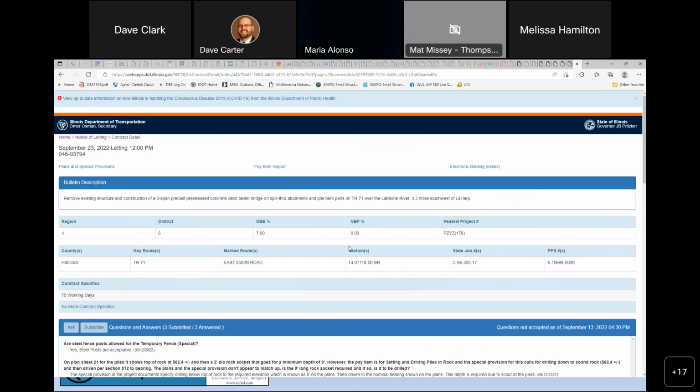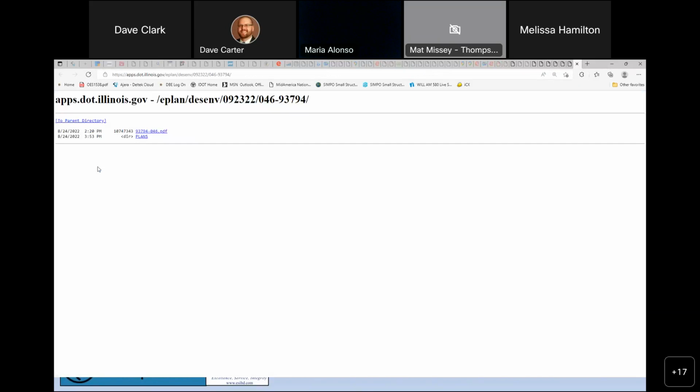takes you to this page. And up here in the left-hand corner, that's where you find your plans and special provisions. So I'm going to click on that. And you may find on some projects that there's a lot more things to choose from. In this case, you've got your plans, and here is what they call their special provisions. There may be something, maybe there's a project labor agreement, those might be there. There might be addendums on those projects, those will be listed there.